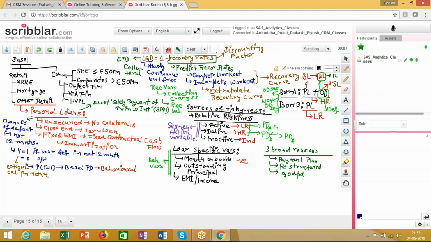And given that we pay a fixed EMI, it's a fixed contractual cash flow, and the loan is amortized over a period of time. Personal loans fall under that branch of assets which has a fixed contractual cash flow, which is classified as SPPI under IFRS 9. When we come to IFRS 9, we will talk about this in more detail, when we talk about asset valuation, assets at fair value, other comprehensive income, and so on. So these are some of the things that we have started talking about.